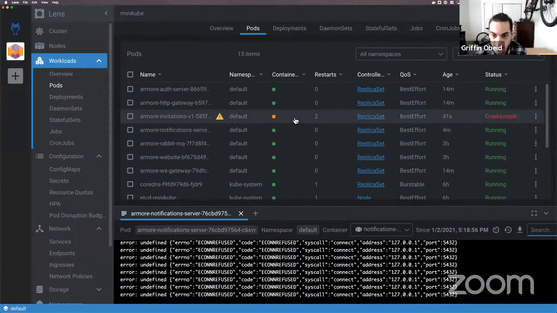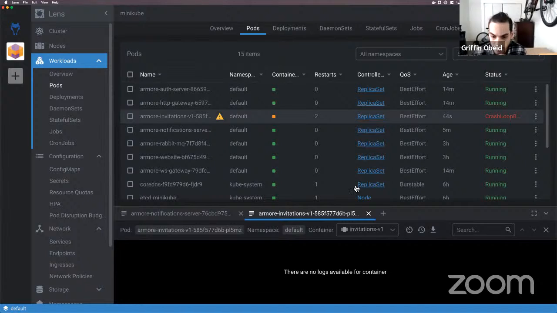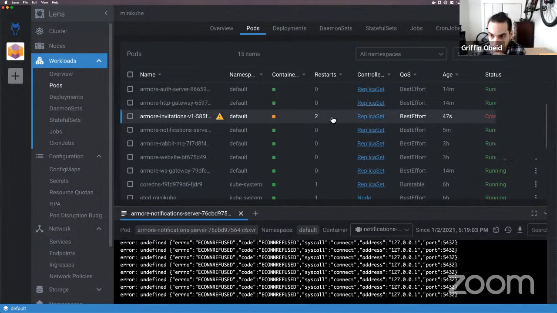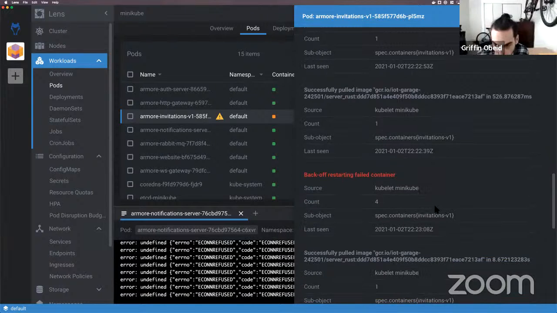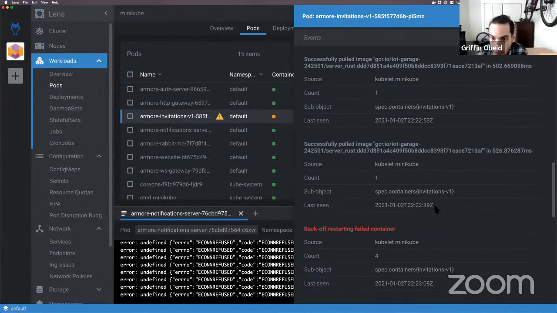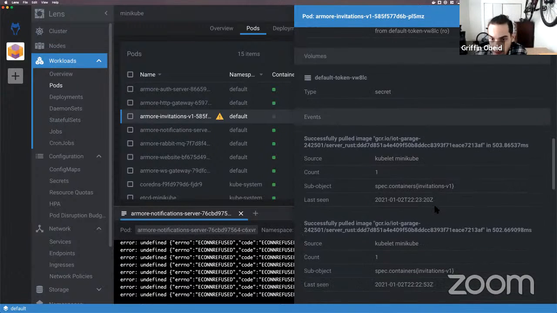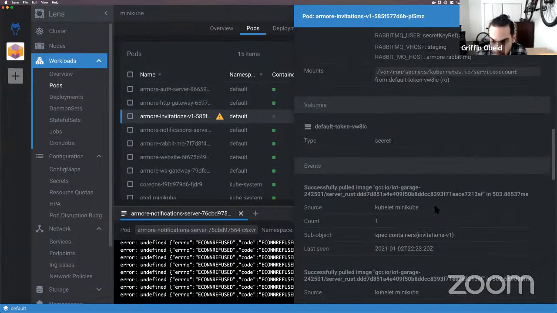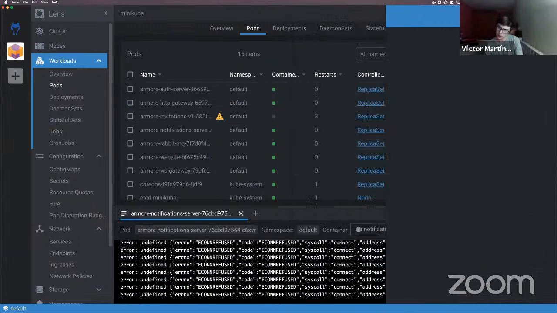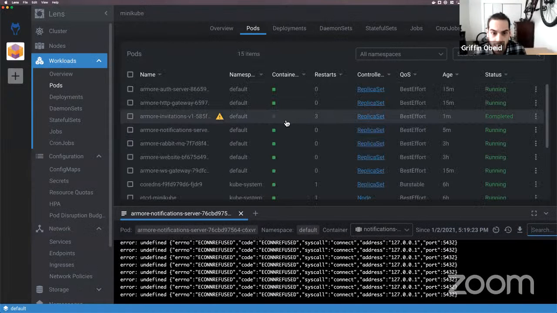So now we should see invitations in crash loop back off. If we scroll down to the events, it looks like it just got the image. It'll get created here in a second. Give it a second.